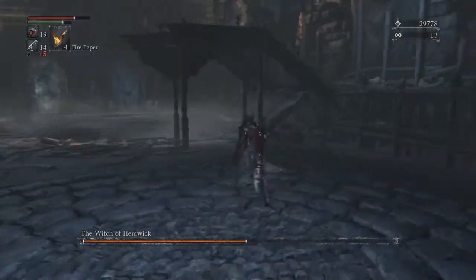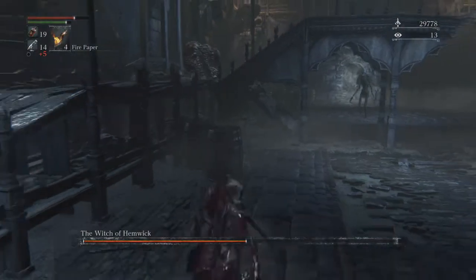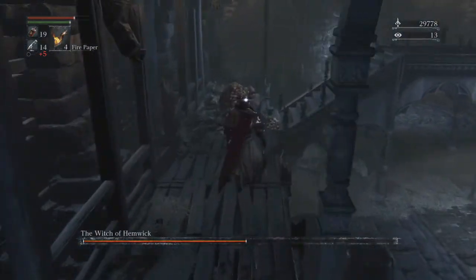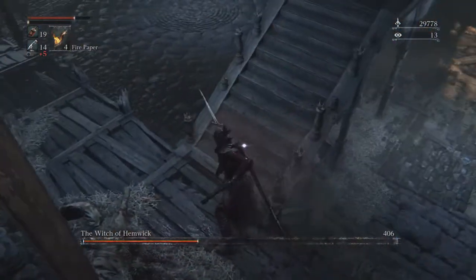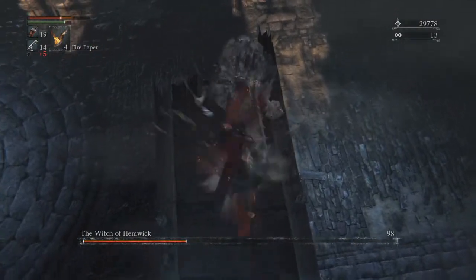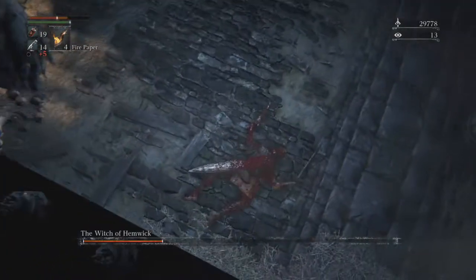You just dodge them by rolling. But if you get caught in one of those and the summons are near you, you can get into a lot of trouble very quickly. And that's the main way that you're going to die in this fight. But if you do what I do and just sort of walk around looking for the witch, you shouldn't have a problem. So, yeah, you do have to be careful.